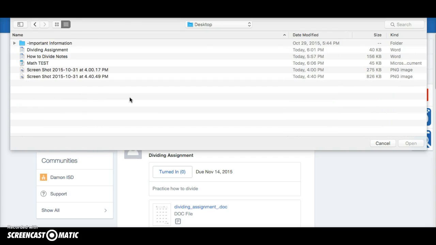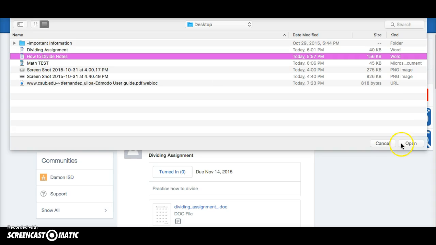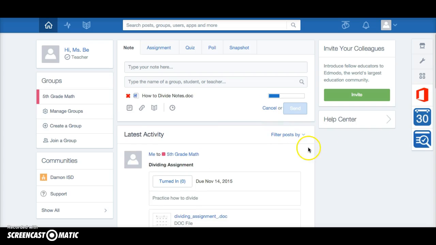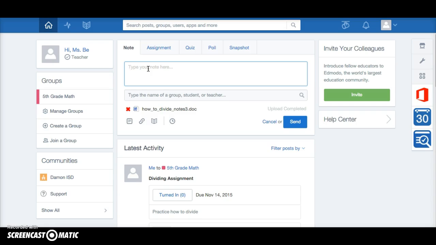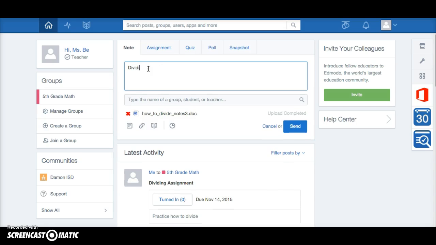And after I click on a file, it's going to take me here. So I have it already created, how to divide notes. I'm going to click on that, click open. When I do that, it's uploading, as you can see the bar going. I can click here. It says type your note here, so I'm going to say dividing notes.